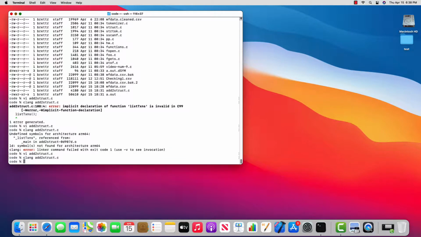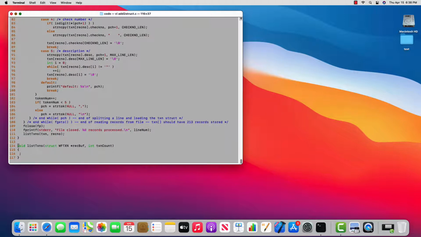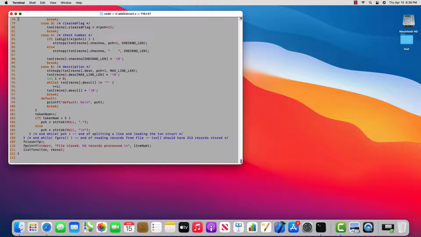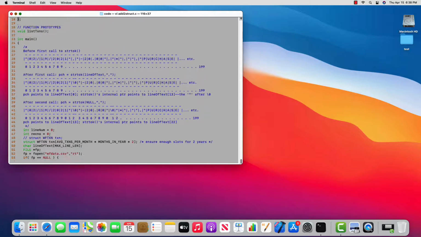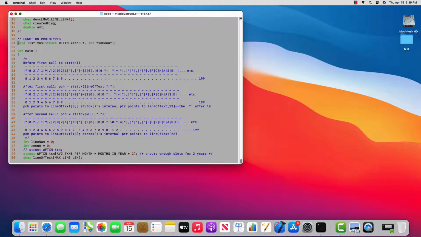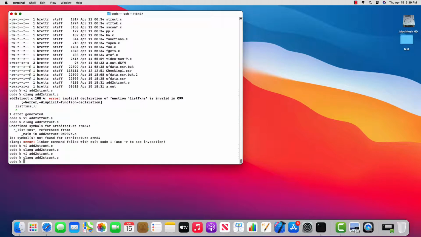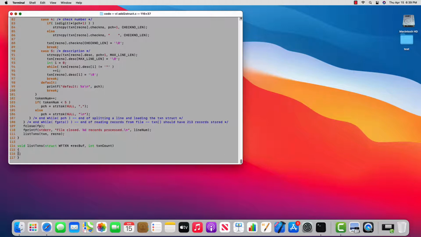Well, it seemed to like that, but we know that our prototype does not match what we just defined. And so the easy button for doing a prototype is to yank the declaration line, or the definition line, I should say, and then paste it in under prototypes, and then terminate it with a semicolon. So I'll do that, and then I'll go up here and get rid of that. Okay, let's see if we can compile it. Good. All right, so now that it compiles, let's actually put the body in.